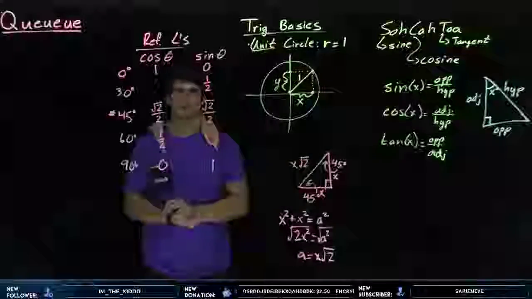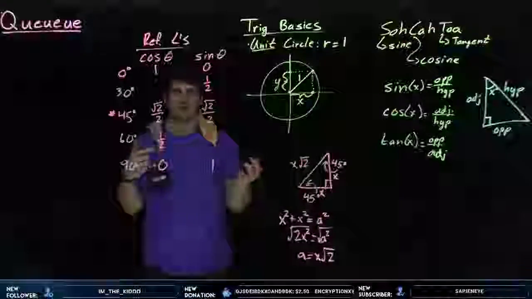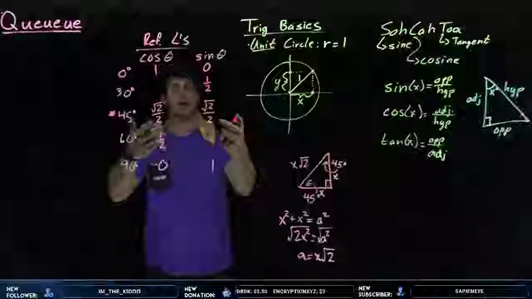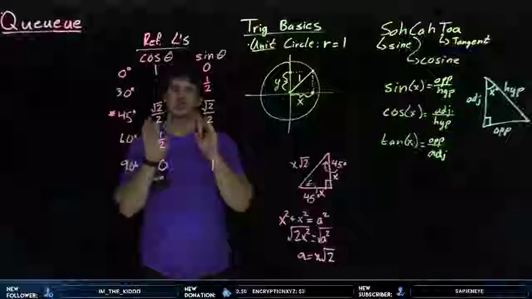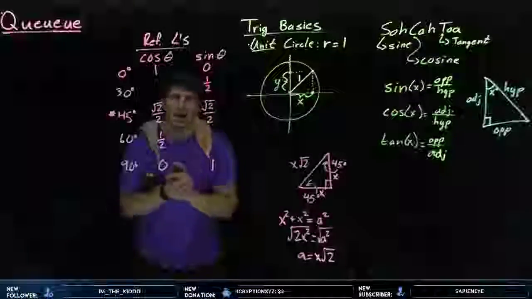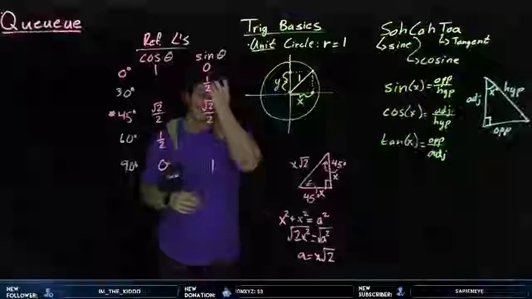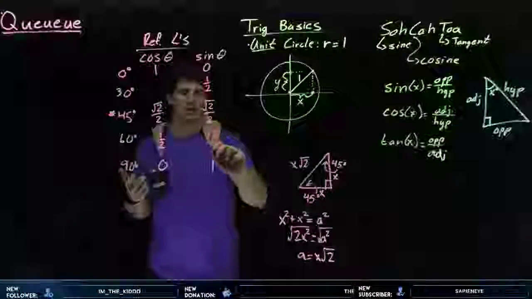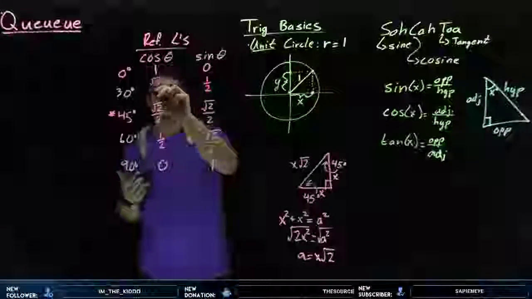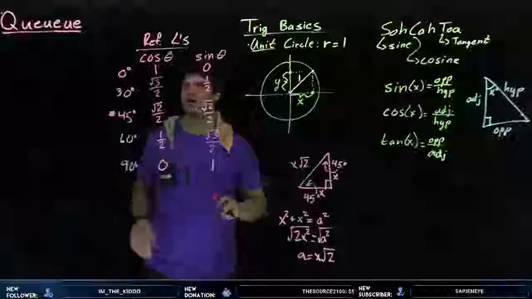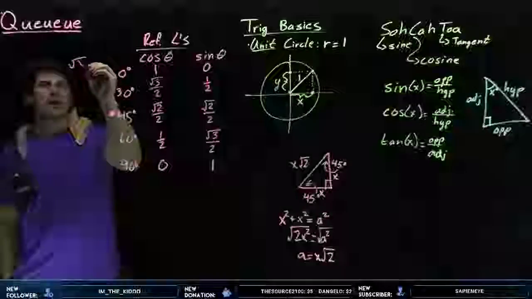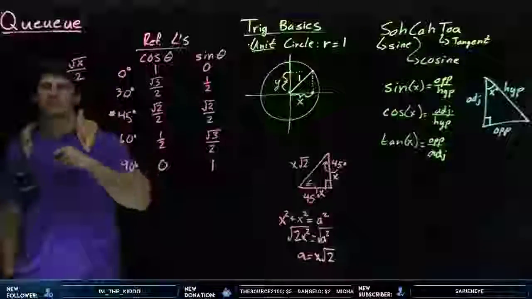Here we go. The way I like to think about this, and you can kind of see it, this is a visual pattern, and it's not how math works. So take what I'm about to tell you with a grain of salt. This is not how math works. I think about this as I'm incrementing whatever is on top by 1. So every value from 0 to 90 degrees is going to be the square root of some value x over 2.